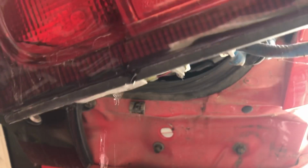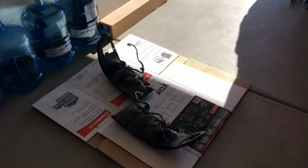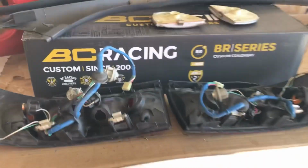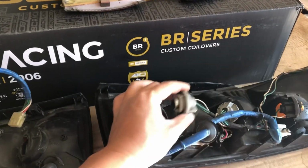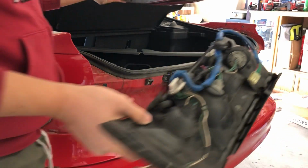It's dripping water from the cracks, so moisture got in, water got in, so that's where the water is dripping from. Alright, so I'll have to swap the bulbs from my old taillights to my new taillights, because these new taillights do not come with the bulbs. Alright, time to install them.